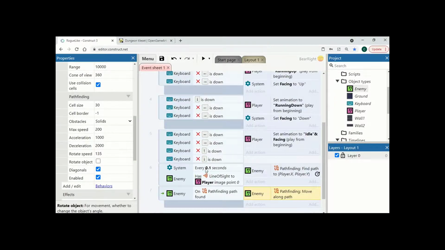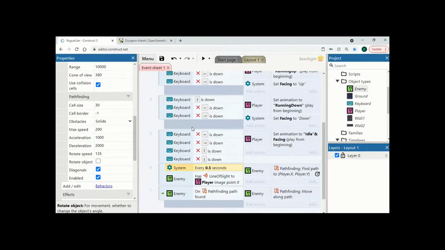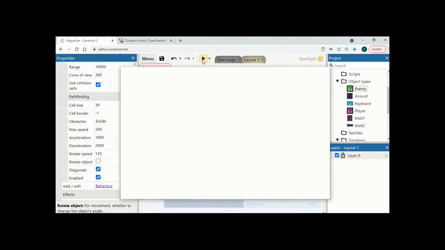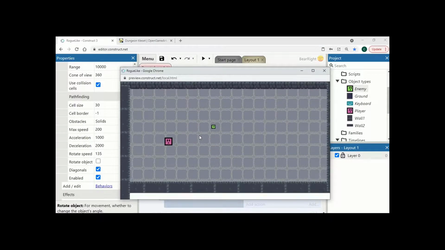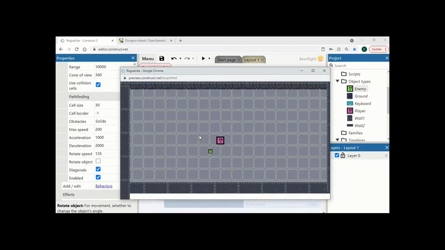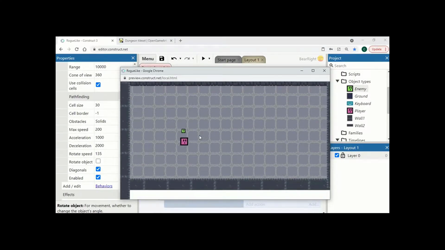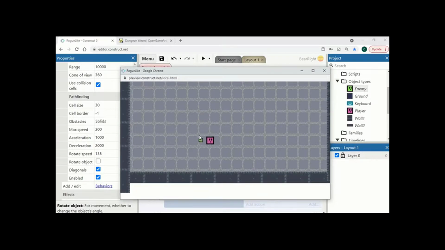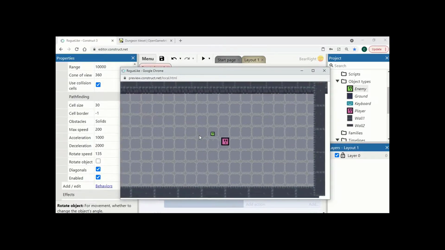Now I said that I set this to 0.1 seconds. If I increase this, let's say 0.5, instead of going straight to the player, you'll see that it's going to take a bit longer to get there. So let's have a look and see what happens. And you see it's sort of jumping always behind, because it's only looking for the player's position every 0.5 seconds. By that point, I've already moved on. So if I stay still, it'll then go straight on top of me and it'll stay there. So this gives you a very different behavior.